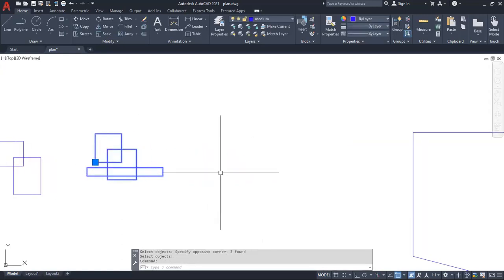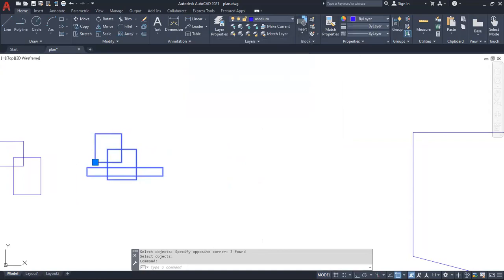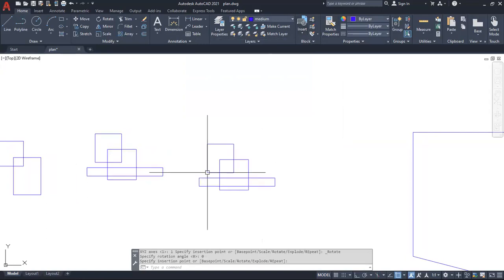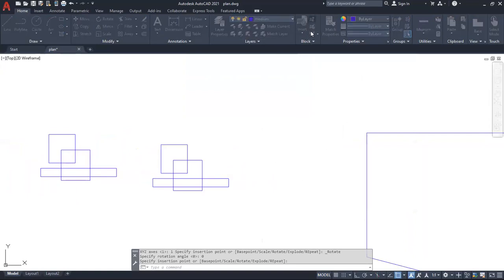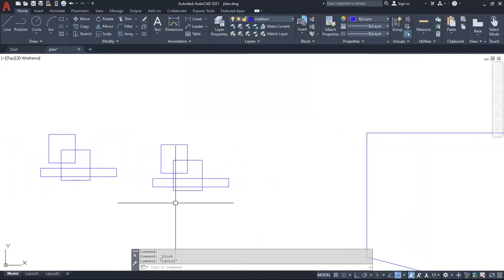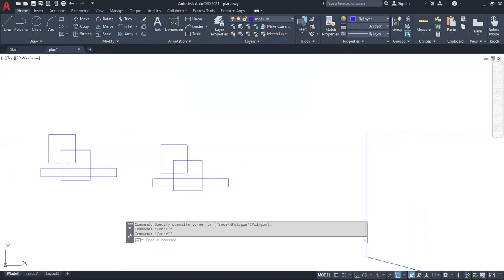Now you see that it's created a block. Now when I try to insert a block, I'll go to insert this block here, insertion point. Insert block.